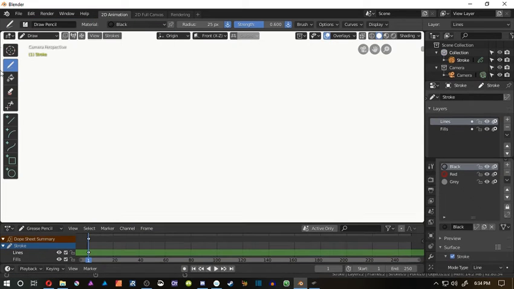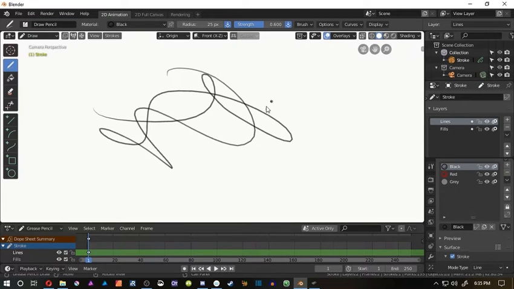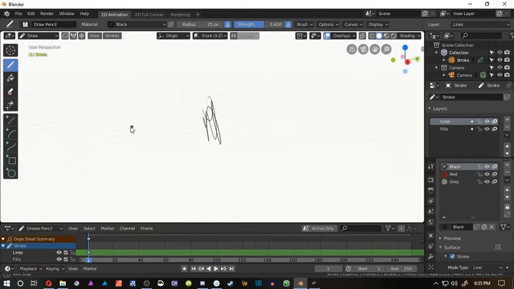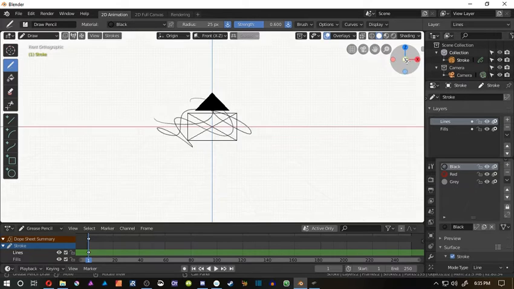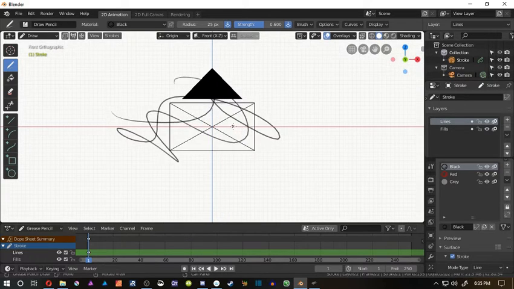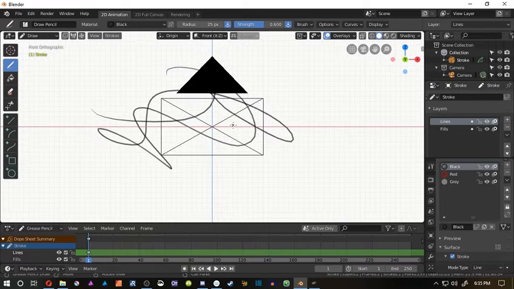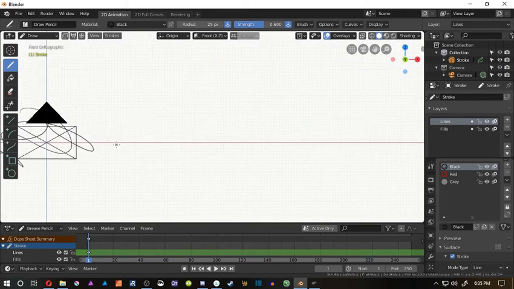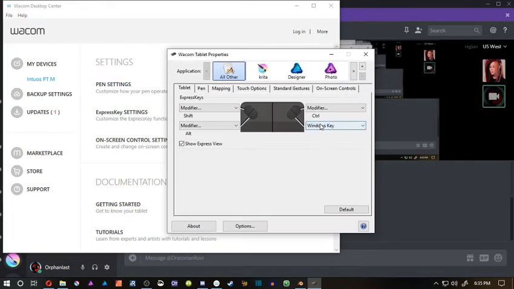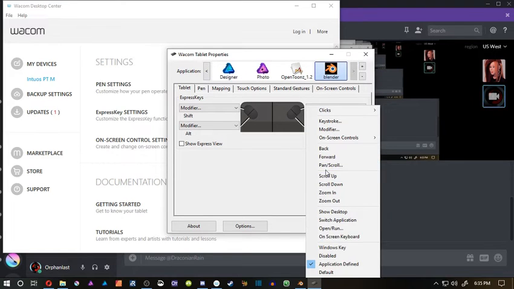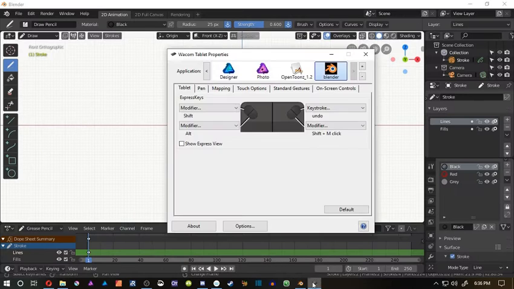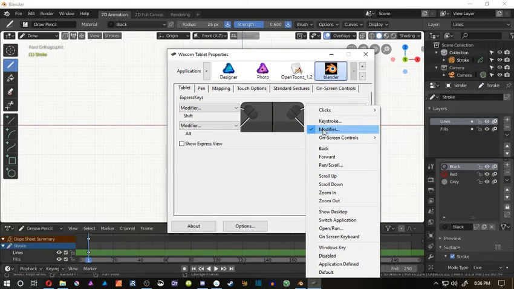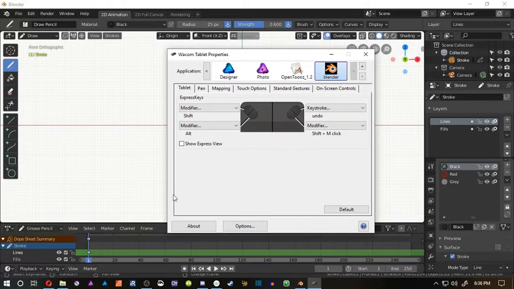Then I draw something, whatever. Now I can zoom and such. That's easy. Middle mouse click to rotate, but getting back into that view is sometimes a pain. With the views, you always use your number pad to change them. And if you want to pan, you hold shift and middle mouse click. Let me go back into my tablet settings. For me personally, I have one of my pen buttons as middle click and then I hold shift on the keyboard and that seems to work the best. It'll be a weird learning curve.